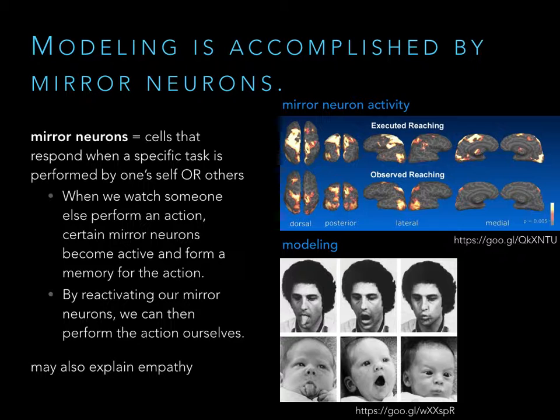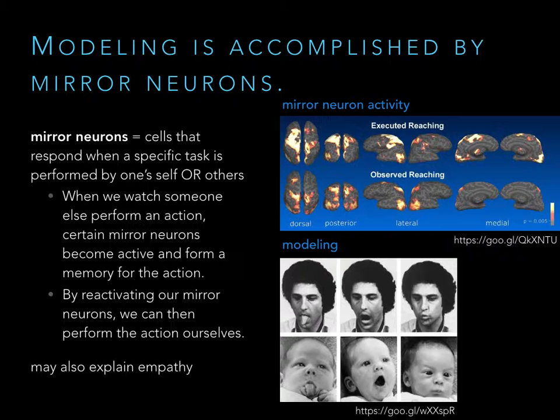Sure, it's fMRI, it's a very gross level of signal, but mirror neurons are what allows us to keep this action in our head so that we can carry it out in the future. So if you watch someone perform some action, grooming themselves, or just making silly faces, like we see on the bottom there. So when the guy sticks out his tongue, well, this is going to activate mirror neurons in the baby. And this is going to allow the baby then to copy that behavior. And he sticks out his tongue. You can see when he opens his mouth or when he purses his lips, baby responds similarly. So this is probably one of the ways that we're learning through just modeling, through observational learning. We watch, our brain holds on to that pattern of actions that we just saw someone else do so that we can try to execute it ourselves.